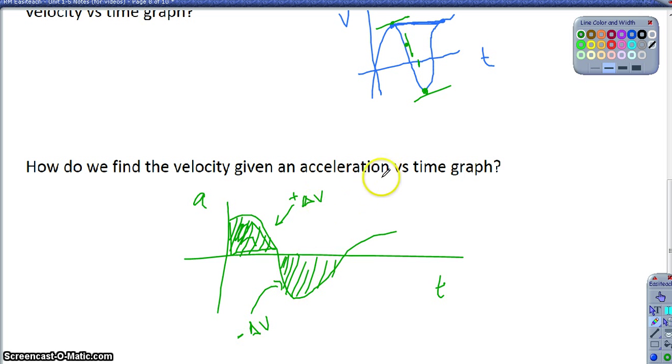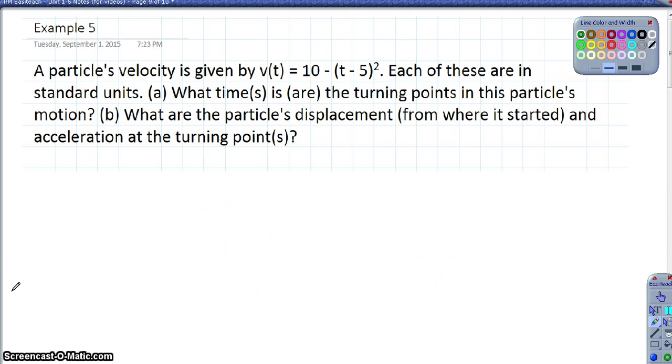We know algebraically, calculus-wise actually, we would do the integral, find it, but make sure you're comfortable with graphical representations too. But anyway, let's do a few more examples and then we'll be done with this section of the notes. So examples 5 and 6 here.